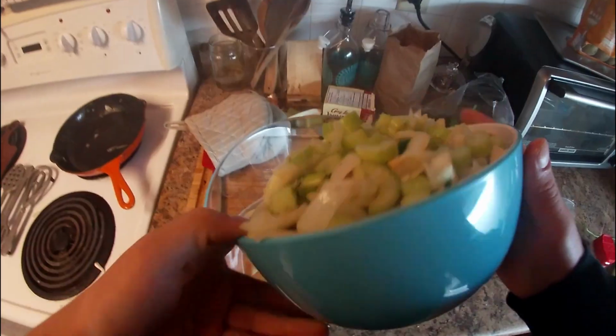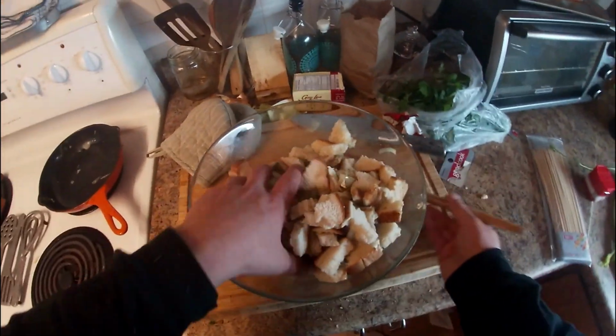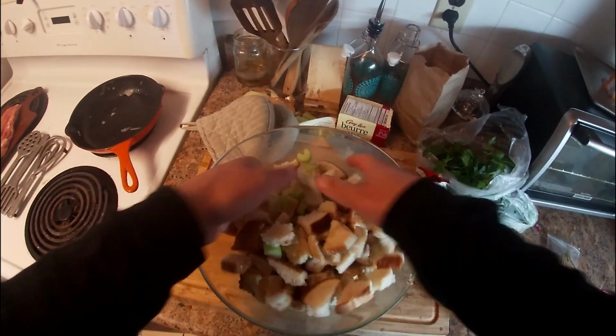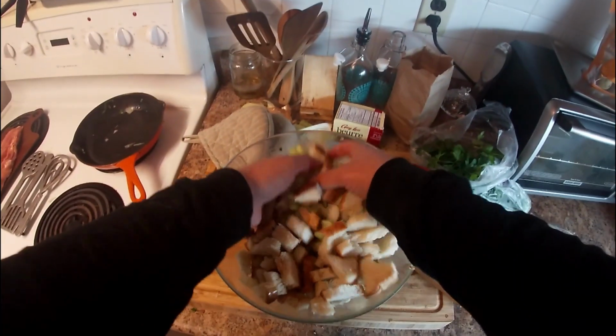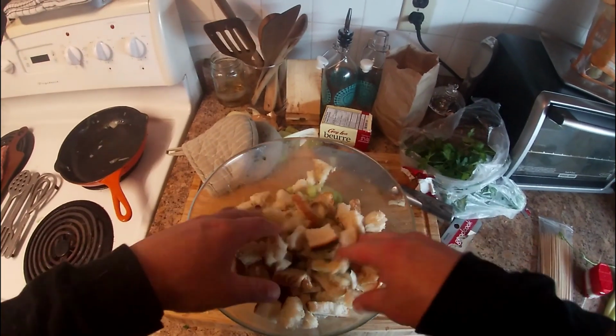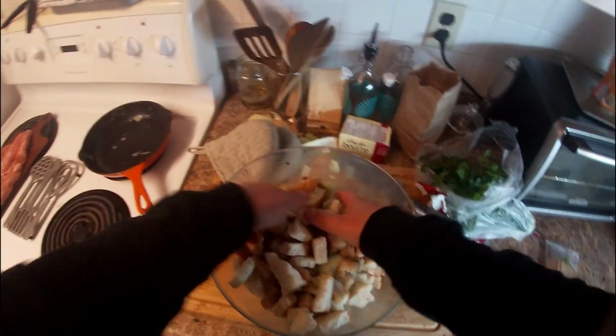Okay, we're gonna get a bigger bowl. FYI, I hate this bowl. Now we're gonna just get in there with our hands. Make a big mess. You know, we're living the dream here. Oh, it smells like stuffing. I think I did something right.